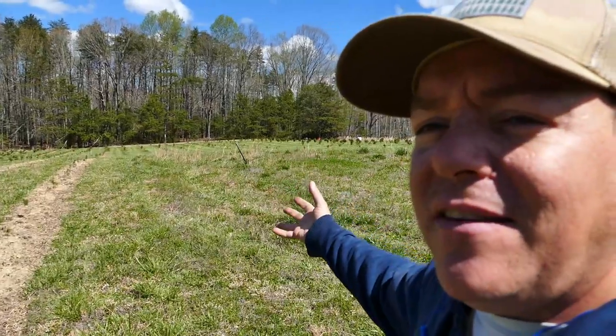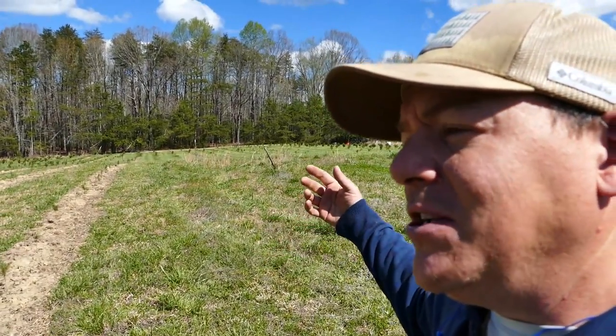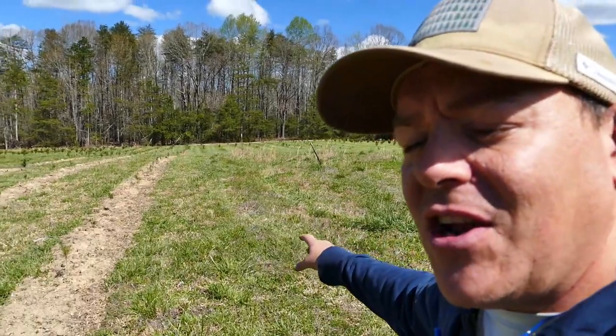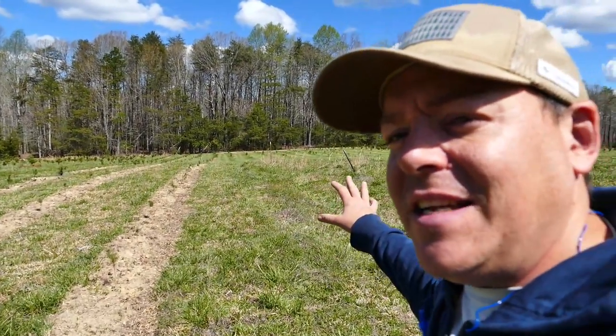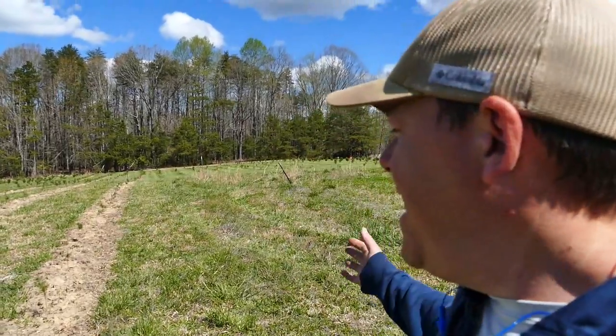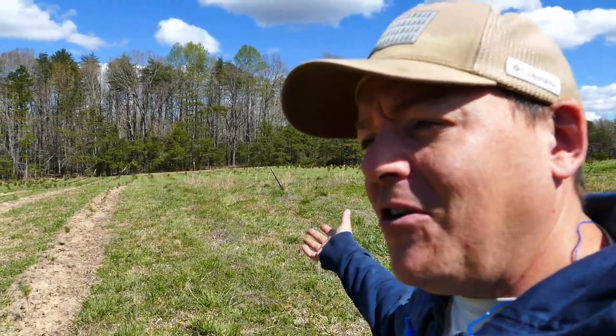So we're going to give it kind of the same treatment that we've done elsewhere. We're going to plow it over, we're going to till it up, we're going to plant some cover crop. And the first thing that's going to go in here this early season is some sunflower, and that'll be in full bloom in early summer, and we'll be able to have this as our first sunflower patch.